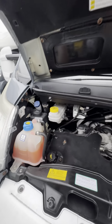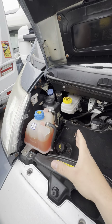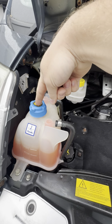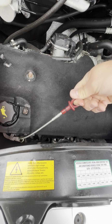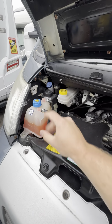So under the bonnet, they give you all of your consumable bits and pieces over here on the left-hand side, which is quite nice and easy. So you've got your washer fluid, power steering fluid, engine coolant, brake fluid, and your engine oil. Your engine oil dipstick is this red topped one just down here. And so that's all of your consumable items over here on the left hand side.